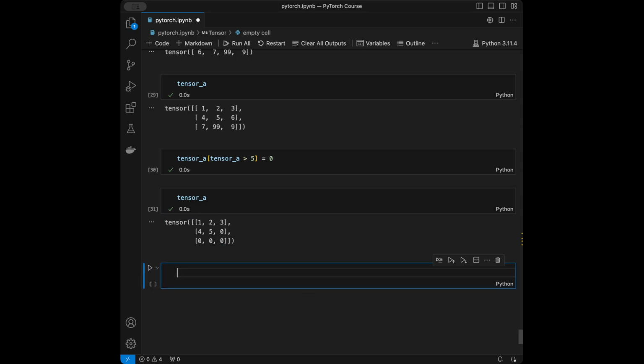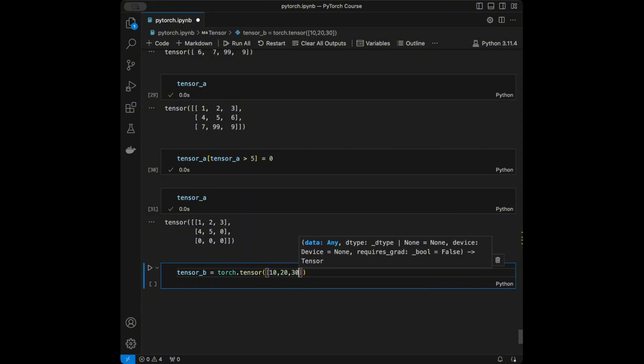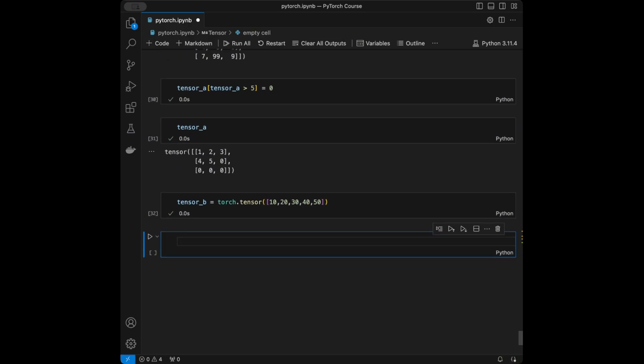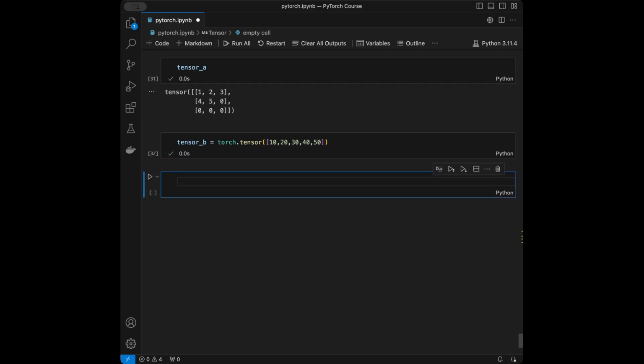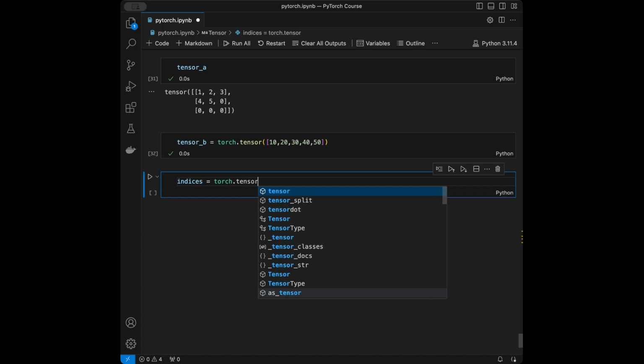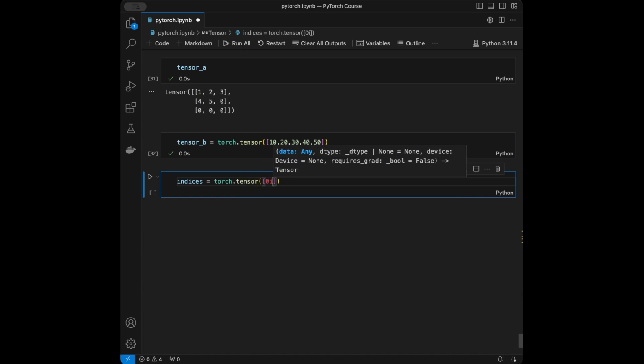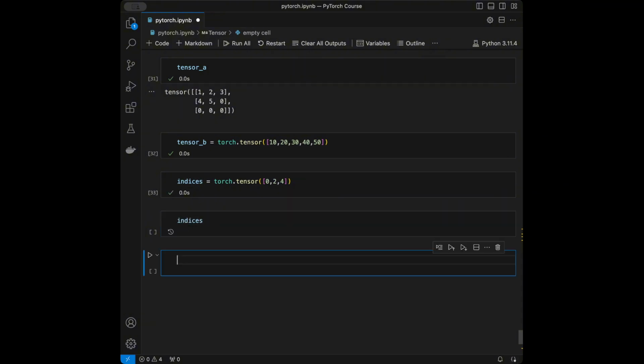Let's talk about indexing with integer arrays. So I'm going to create something like tensor B, and it's going to be torch.tensor, and I will say 10, 20, 30, 40, 50. I'm going to have a one-dimensional tensor in here, and I'm going to use an integer array to select specific elements. So I will say indices, and I will use torch.tensor, and I'm going to say 0, 2, 4, and now I'm going to call the indices in here.